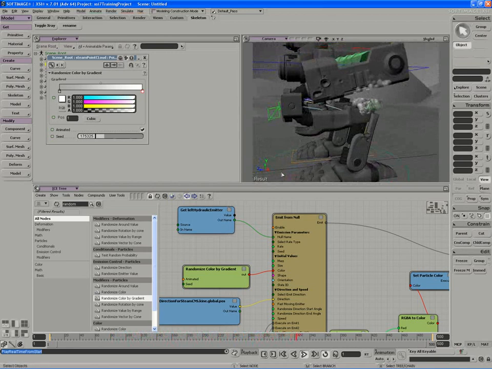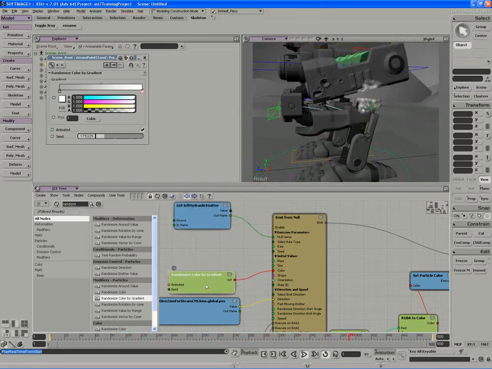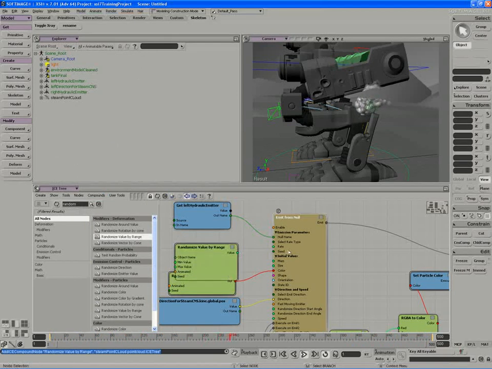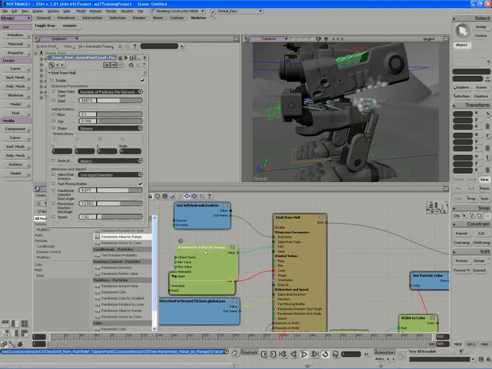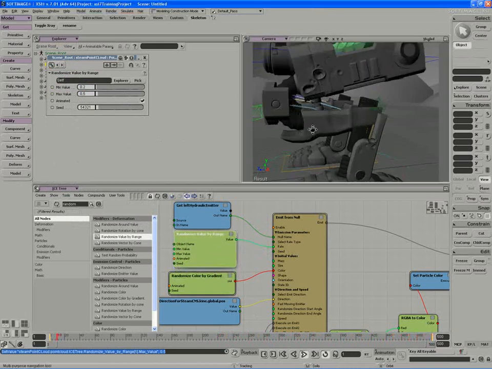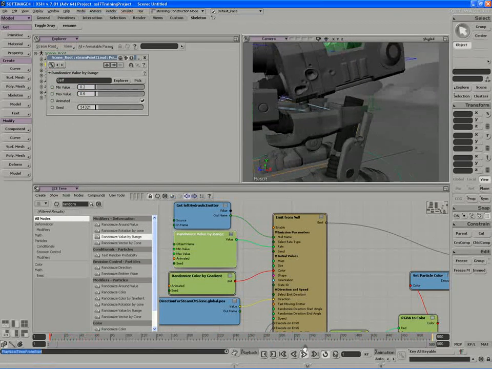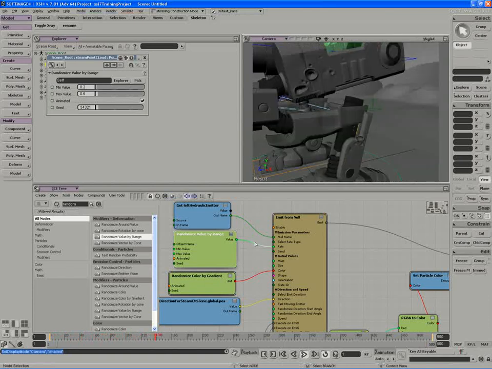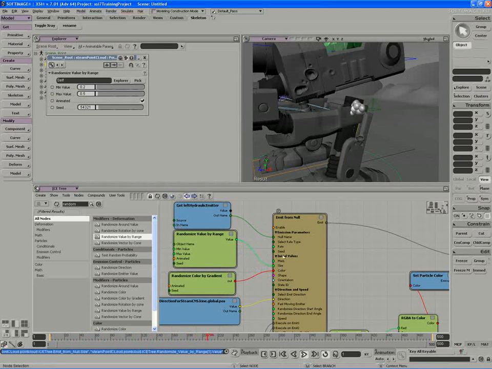Alright, so I guess a couple more things I could do before we begin the shading are controlling the size. So if my size is 0.34, I'll randomize around that. Randomize value by range, and so 0.34. Let's go with 0.2 and 0.5. So there's some larger and some smaller particles. Oops, I plugged that into the rate. Not very helpful.